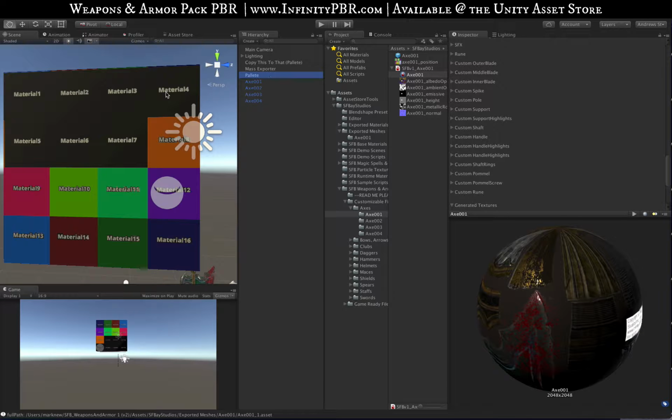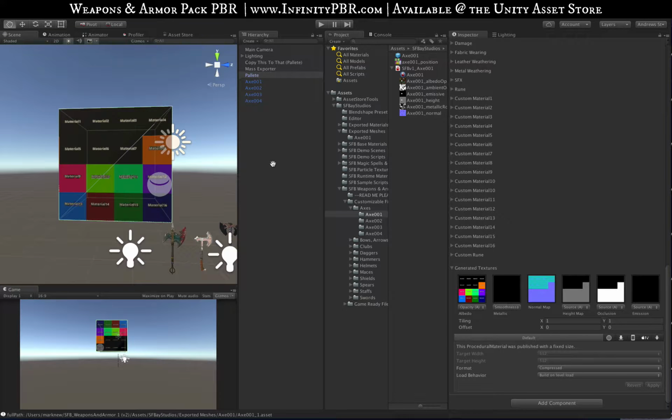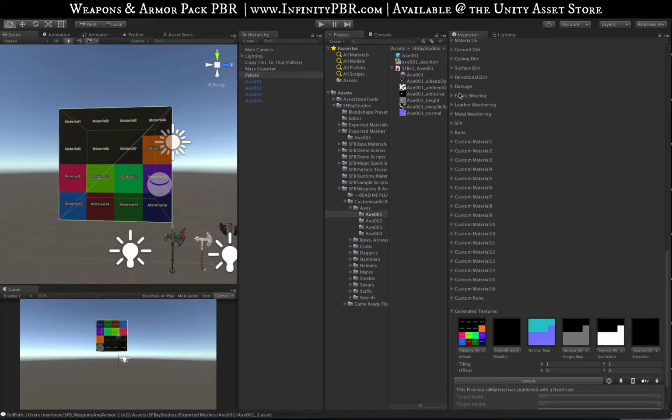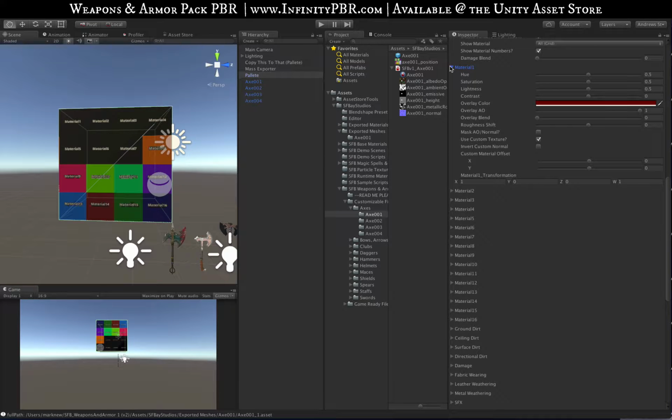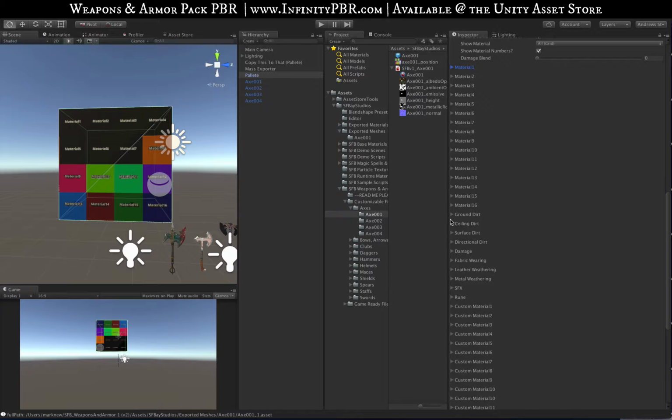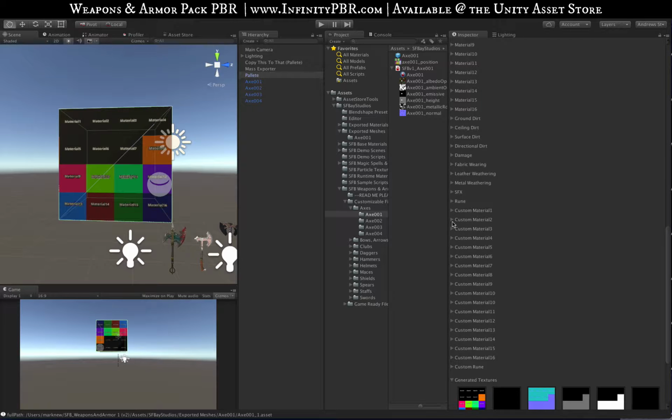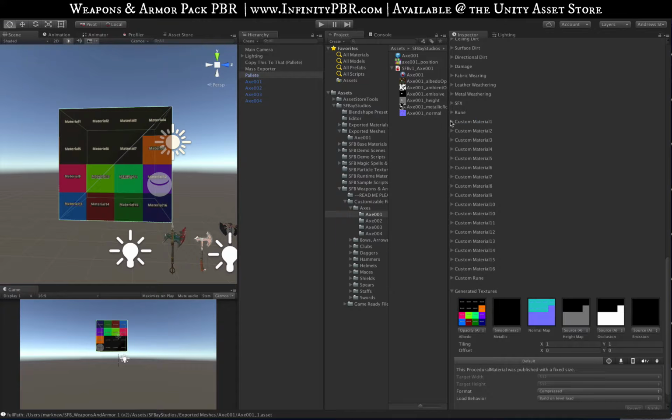So we're going to load up our palette here. That's this box, and it's got 16 slots for materials, different what you can call base materials that you can use. It's going to take a minute to load, apparently. There we go. Each one of these, it's got the default settings, just like you saw down here for the different adjustments you can make per material. The same for the environments, and then these custom materials down here. This is what we're going to populate.